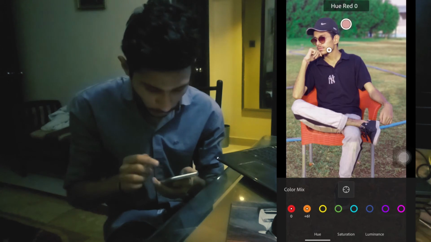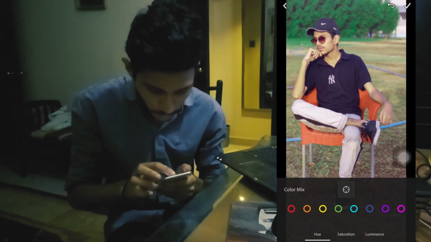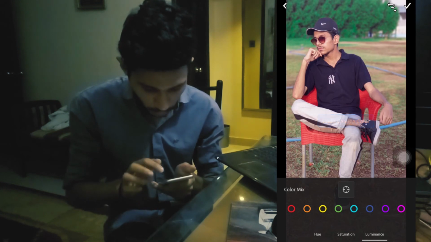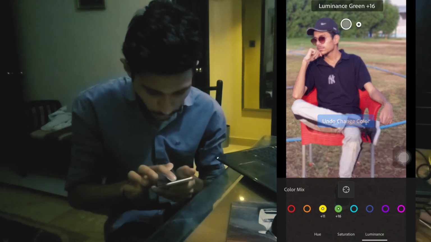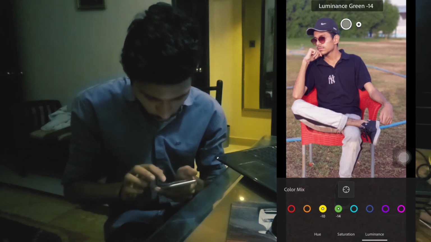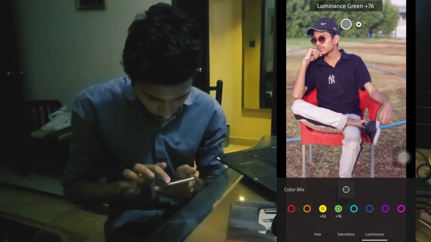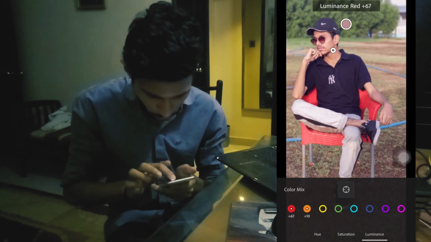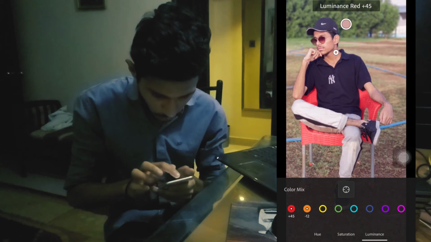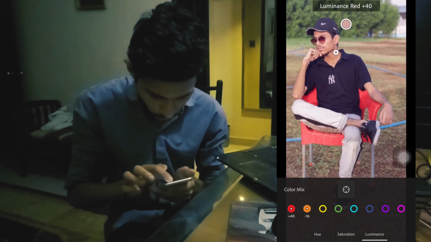You can drag it to the grass and increase the grass color. You can see the grass color has already become better. Let's increase the grass color, and then the face color.